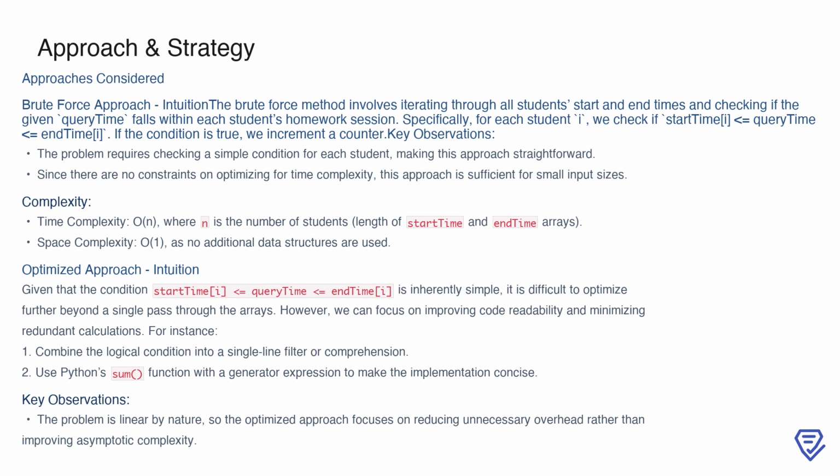Additionally, we explored an optimized approach. While the brute force solution is already linear and efficient, the goal here was to enhance the code's readability and streamline the implementation. For example, we can use Python's ability to combine the condition into a single expression, or leverage the sum function with a generator expression to simplify the code further. This optimized approach, while not improving the time complexity, focuses on reducing manual iteration and redundant calculations, making the solution more elegant and concise.